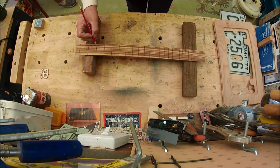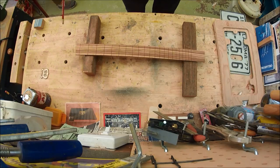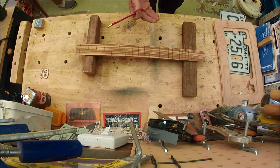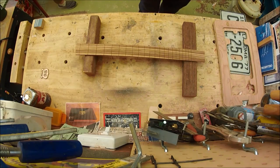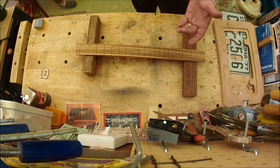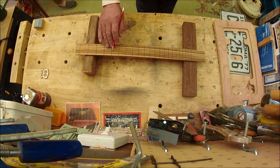Okay, so here's a fingerboard, and typically people put fret markers in at the 3rd, 5th, 7th, 9th, and 12th. Now, I usually put a coin underneath the neck at the 12th fret, so you know where it is. When you slide that slide down, you can feel your finger drop down into where the buffalo head nickel is or whatever. But how do we know where to put the frets?